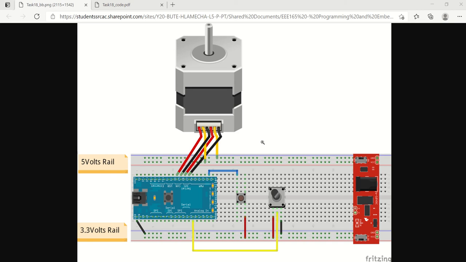Now, if we needed to change the amount of rotation that it was given, we had to go into our code, into the compiler, and directly change the values. Now what we'd like is a more flexible system, where we can adjust how much we want the motor to turn through this potentiometer, and then push the push button and the motor may turn 20 degrees, may turn 90 degrees, it may turn 360 degrees, depending on how much we rotate this dial. So the more we rotate the dial, the more the motor will turn once we push the push button. So I hope that makes sense and you can see the difference between the two.